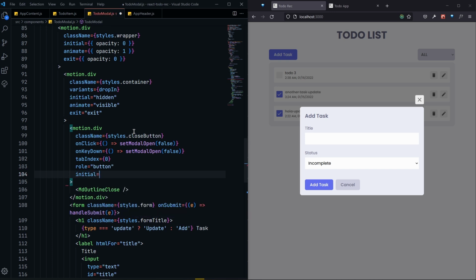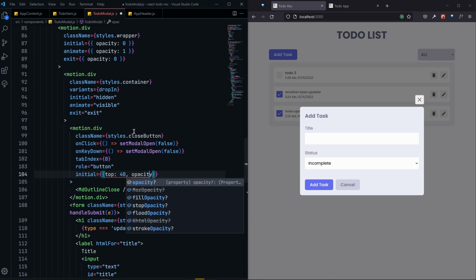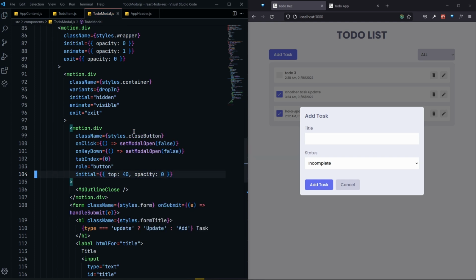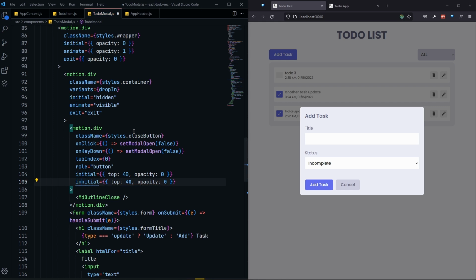And here, for the animation, we will do it here. For the initial step, we will have the top 40 and the opacity will be 0, and we will have the animate.